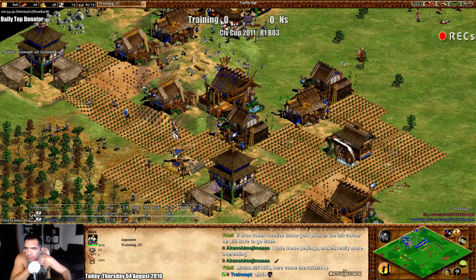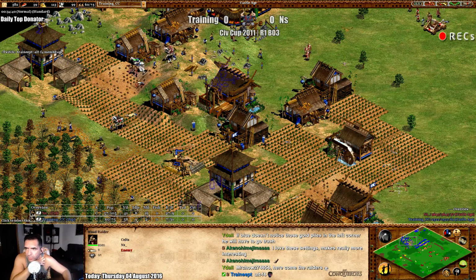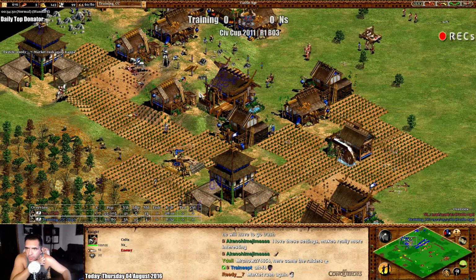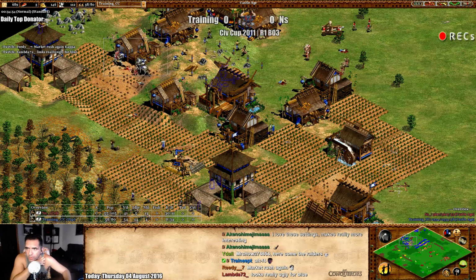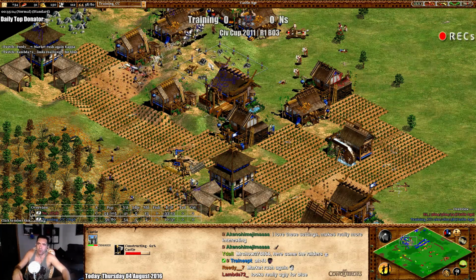Well, he has some monks. Convert the knight, man. Convert something. Well, one knight trying to defend. Now another knight. Is it possible? Yeah, two knights. Oh, maybe with two knights he can do something. No, but his micro is terrible, man.